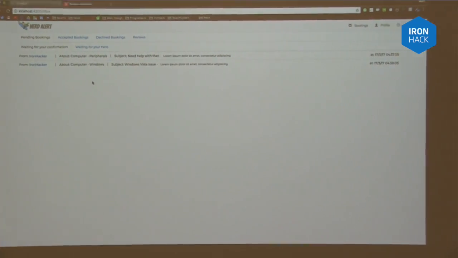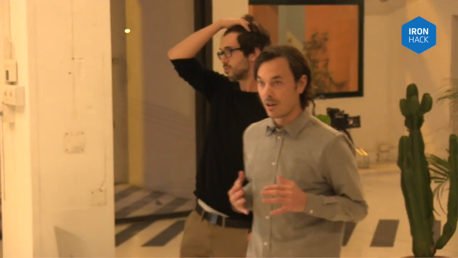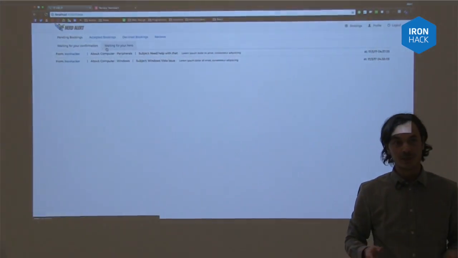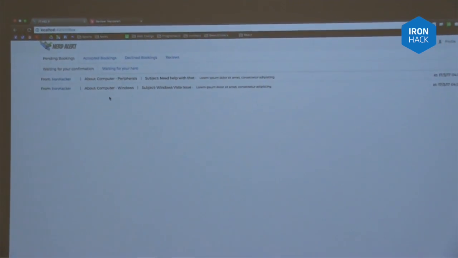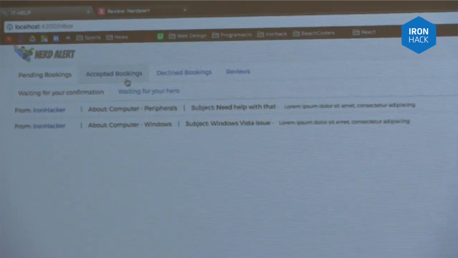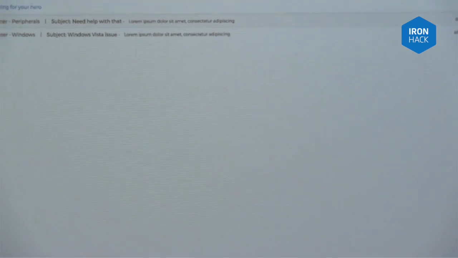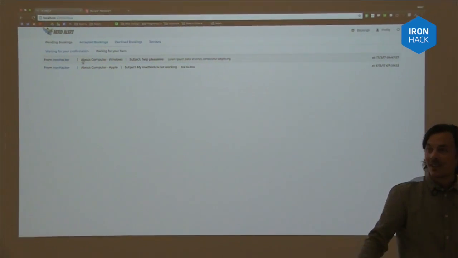For now, we stay logged in as a customer, so we just show it from the customer side. On the helper side, he will receive a message saying that this person wants to book his service. He can reply to that message, saying this date doesn't fit me well, I'm going to need this many hours, so the total price is going to be this much. We have different tabs for pending messages. Waiting on your confirmation means that when the helper accepts your booking, it goes to you, and then you say, okay, I accept the price and the date. Waiting on your hero means you're waiting on your helper to respond to you.